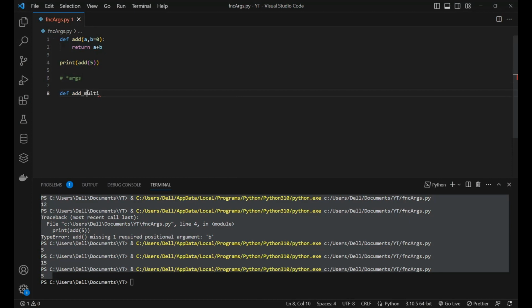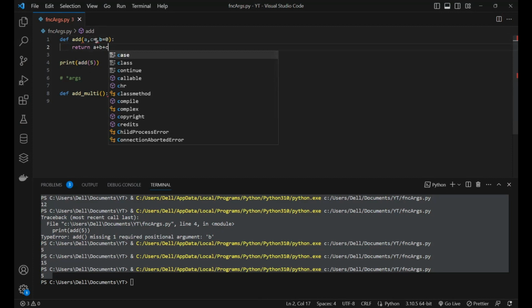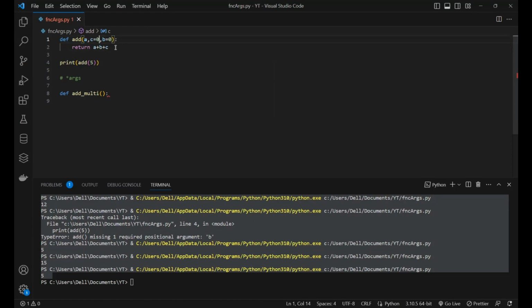Okay. Let's say now I want to add more than 2 numbers, 3 numbers, 4 numbers. ನಮಗೆ 3 numbers ಬೇಕಿದೆ, 4 numbers ಬೇಕಾಗಿದೆ. But ಇಲ್ಲಿ ಏನ್ ಮಾಡ್ತಾ ಇದೀವಿ, we are just taking 2 numbers, right? Now by chance if I give C also, ಏನಾಗುತ್ತೆ, this function is restricted for only, like let's say if I do C equal to 0, and here I do plus C. But again, what is this happening? It is working for only 3 arguments. Right? So we have a limitation. So ಈ limitation avoid ಮಾಡುವ ಸಂಬಂಧ, there is a concept known as star args.